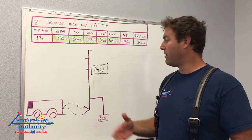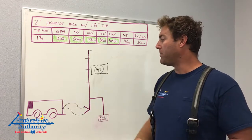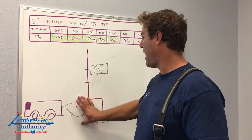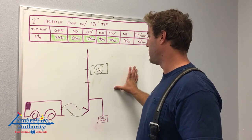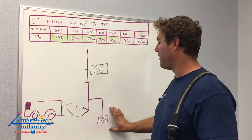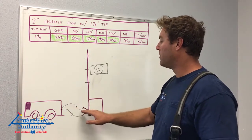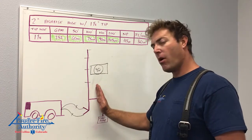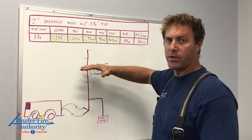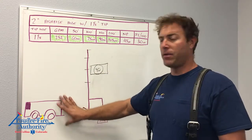It would be a good idea for the forward DO to call down to the standpipe DO and say, 'Standpipe DO, can you switch to channel two for a second and we'll get this figured out.' The standpipe DO is charging the standpipe at idle and now supplementing the system. The trick is we don't know what pressure the fire pump is delivering. There's a clapper valve from the fire pump to the standpipe, so we'll have to overtake that clapper valve, but we don't know when that's going to happen because we don't know what pressure is at the connection with all that head pressure from the building above.